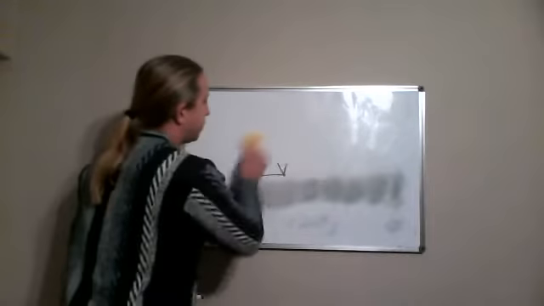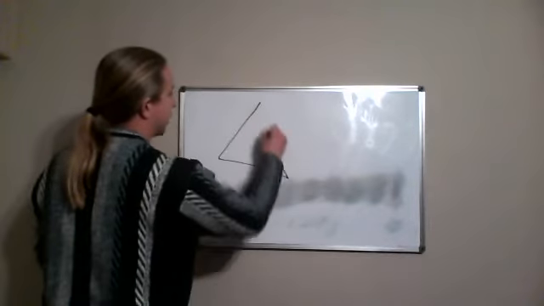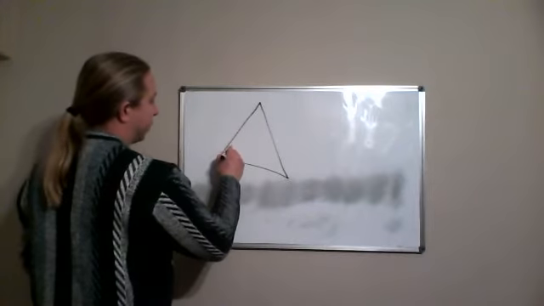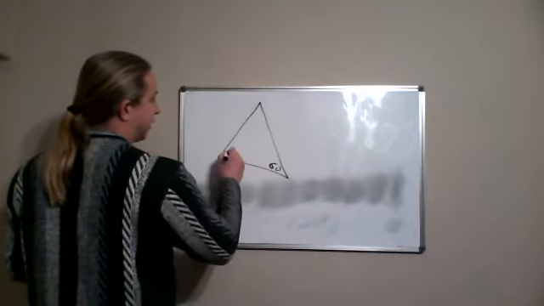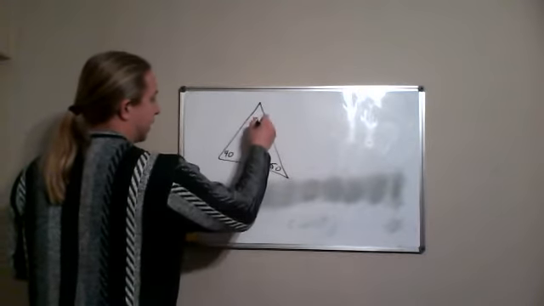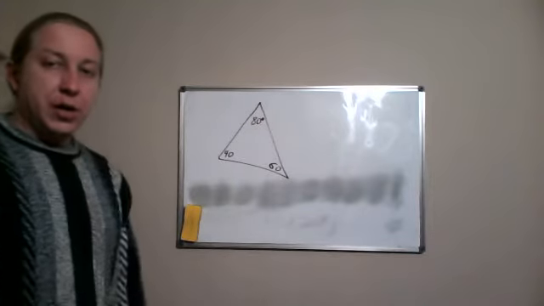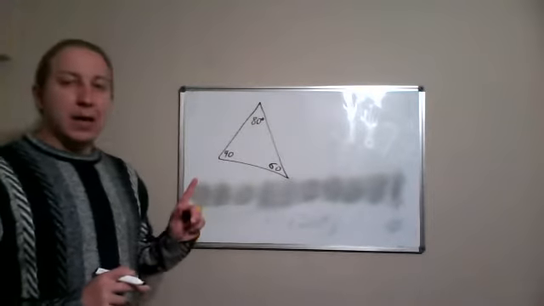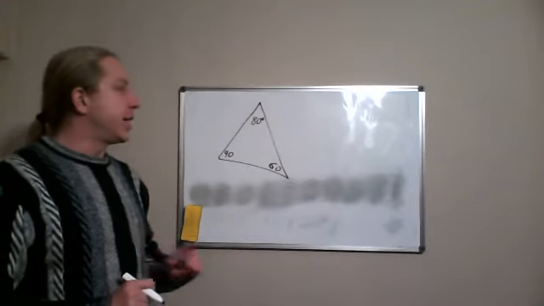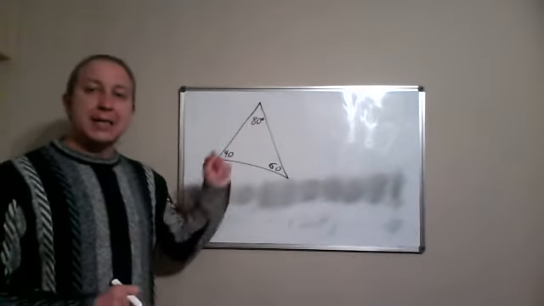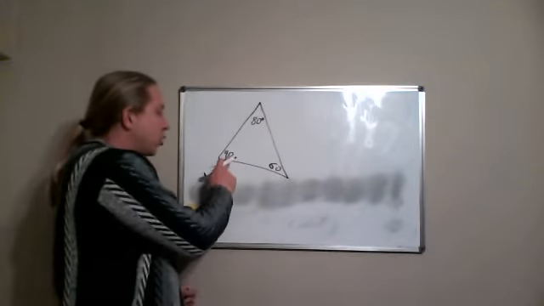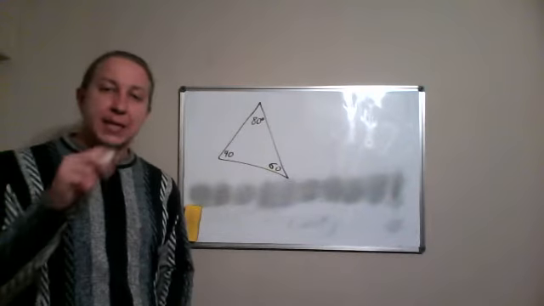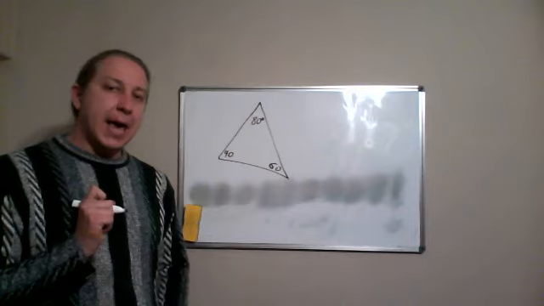So the way it works is that if we look at any triangle, let's say we have a triangle that looks like that, and this is 40 degrees, that's 60, and this is 80 degrees. So the way it works is that we're going to look at the largest angle in a triangle. The largest angle is 80 degrees. That is the angle under which we're going to classify that triangle. Because all the angles are different, it means all the sides are different, so it's a scalene triangle.